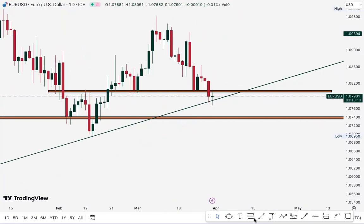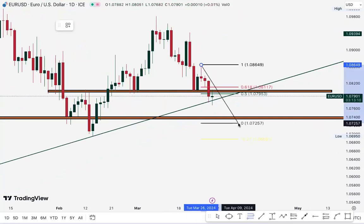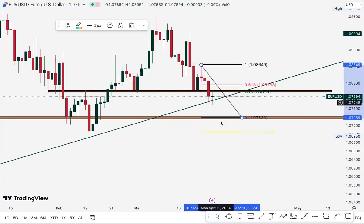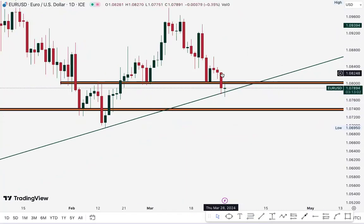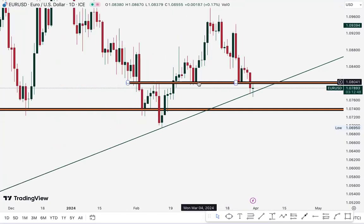So one thing, like I said earlier, we need to see a decent drop. Fall fully to this point, break this trend line. So now this demand has been broken properly. However, this trend line is what's holding us. So we need to break out of this trend line and then come for a pullback. So once this pullback is fulfilled, we can now hop on and then drop this guy all the way to the downside. So that's that about EurUSD. Next pair on my list will be GBPUSD.